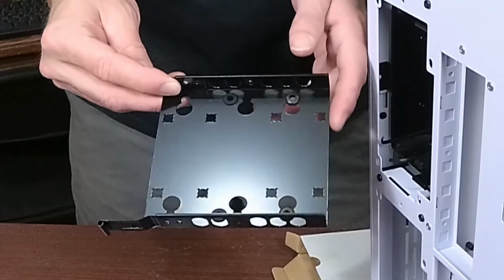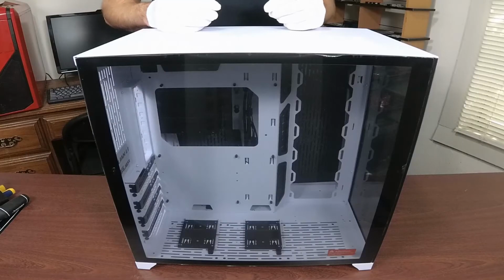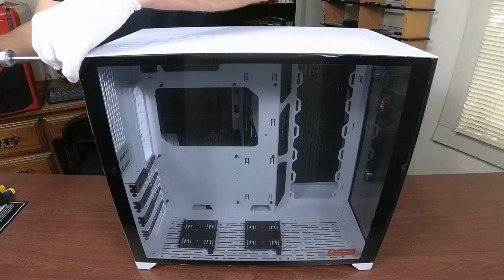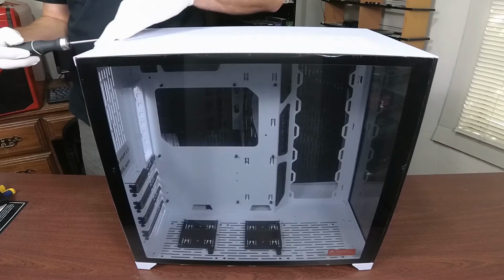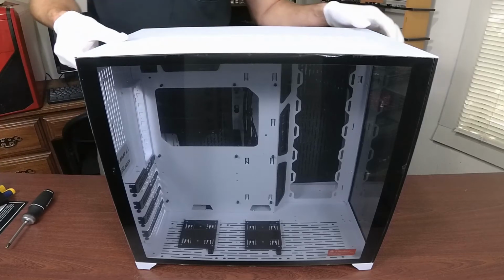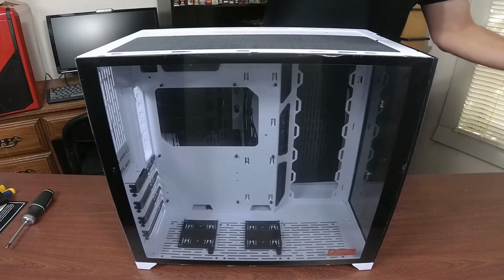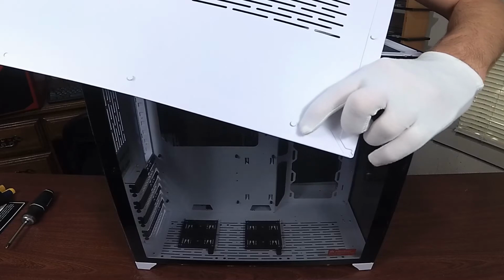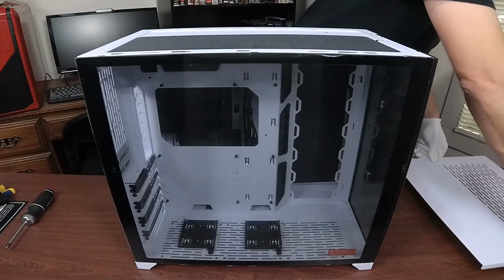One thing that the reviewers that I've seen didn't say anything about, these are metal right here. So I really hate fingerprints, and to get the glass off, I've got some gloves that were included with my Veta frame for my mining rig. I'm going to be putting the glass where it can't get damaged. Yeah, I don't know if this part's important to y'all either, but it has little bitty kind of standoffs that just slide into the grooves. That is a cool feature.